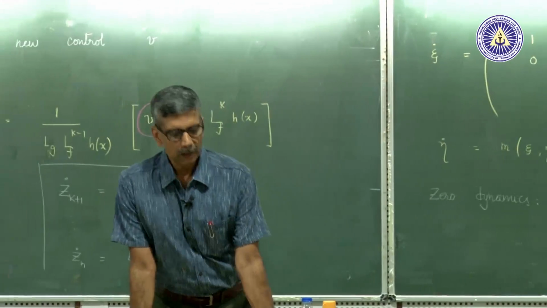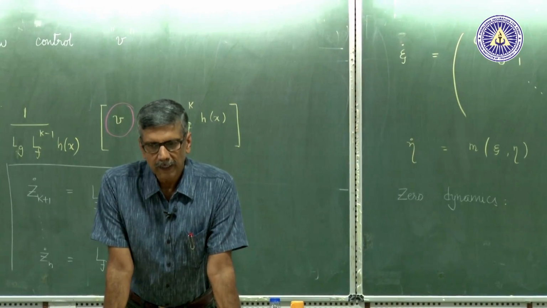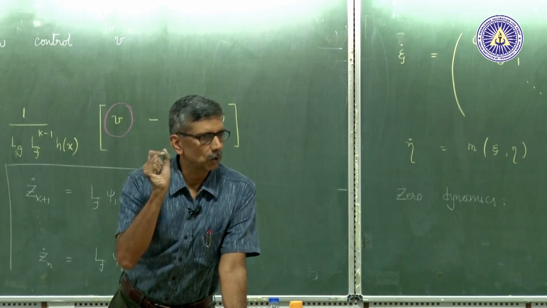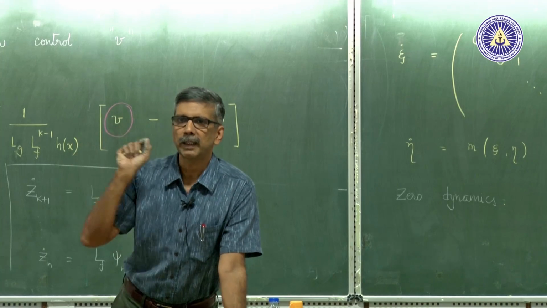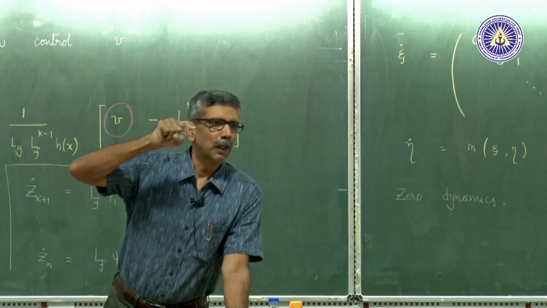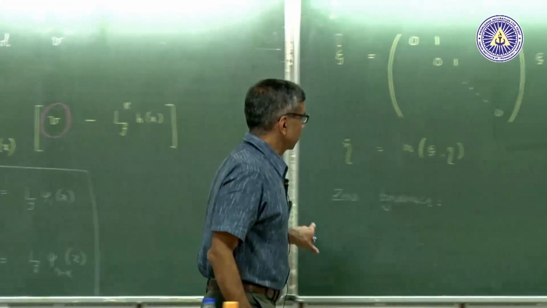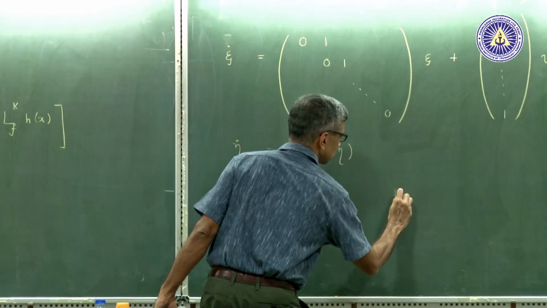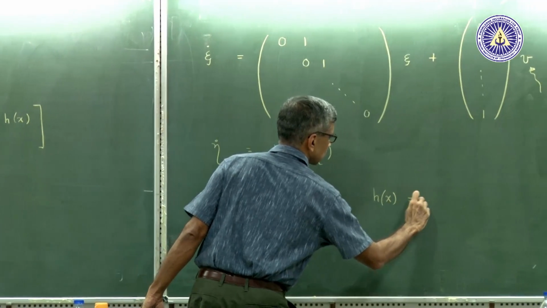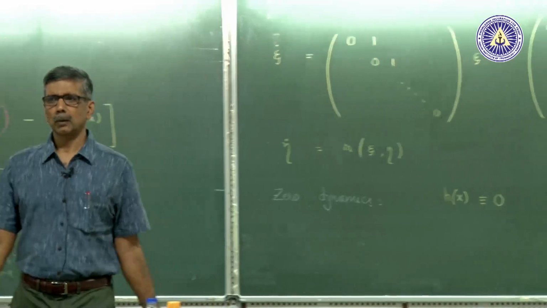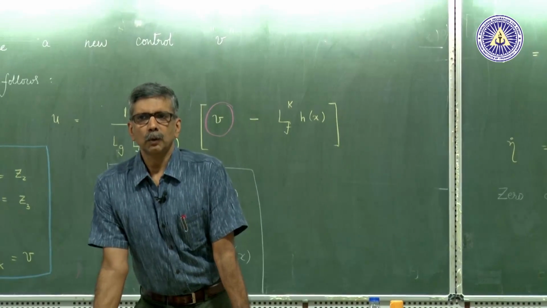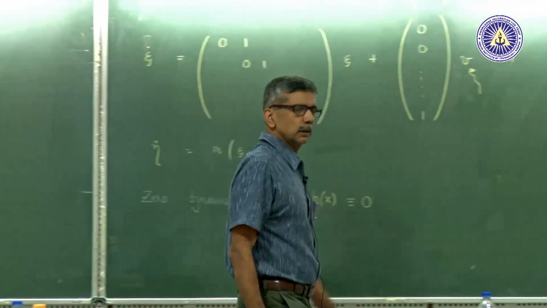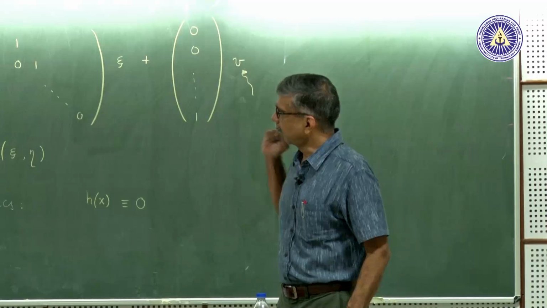So suppose in a system you have defined the output as a desired output value minus the actual value. So ideally you would want this variable to go to 0. That is, you want the actual value to be approaching your desired value. So in that case, you zero your output, that is, your h of x becomes identically 0. The output goes to 0. Now, if the output goes to 0, you have to check about a few things.